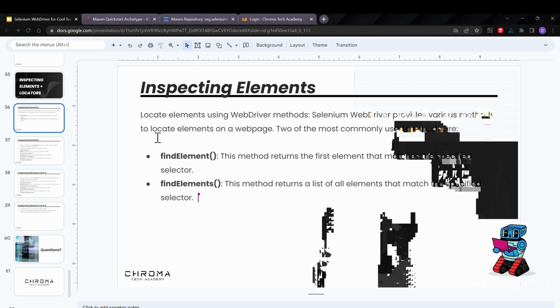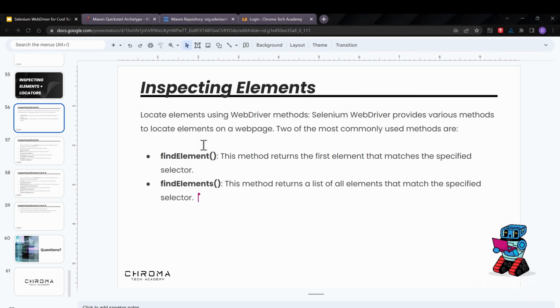With Selenium, two of the most commonly used methods are find element and find elements. Okay, these are methods here. Now the find element method returns you one web element, and it's usually the first element that matches the specified selector. And the find elements method returns you more than one web element, and you would use this purposely if you want to retrieve a number of elements that share the same attributes. Maybe you want a list of web elements, and we'll show you how you can use both of these methods.